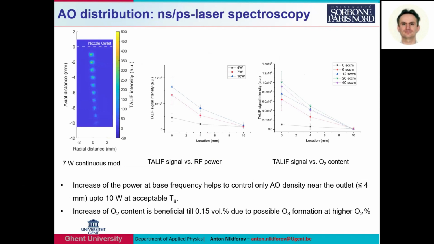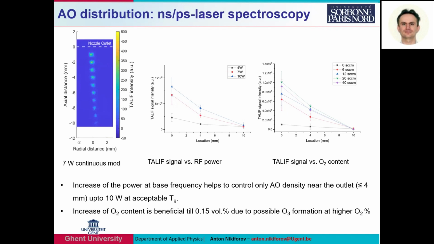So this is a combination of nanosecond spectroscopy, what we do in Ghent, with picosecond spectroscopy, what we did here a couple of months ago. What we basically did, we have an effluent of plasma, and we shoot a laser through that effluent in different points, and we looked into fluorescence which could be calibrated, and then from these fluorescence patterns, we can get atomic oxygen density. And then, if we know atomic oxygen density, we can try to play with plasma parameters to optimize the system to get the highest production of atomic oxygen without heating the gas.